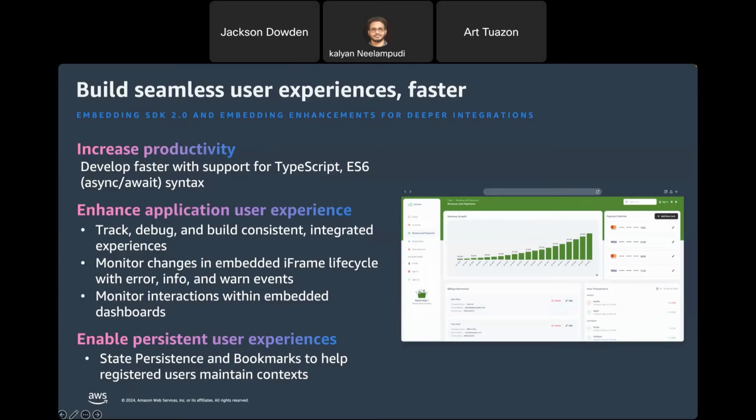And this can be different than what it normally would load from the original dashboard. And using these bookmarks, you can quickly switch between relevant views without having to reinitialize and reset all those filter and control values. You can enable bookmarks and state persistence when calling the generate embed URL for registered user API for generating the embeddable QuickSight asset URLs. And we'll be talking about this API a little bit more in just a couple slides.